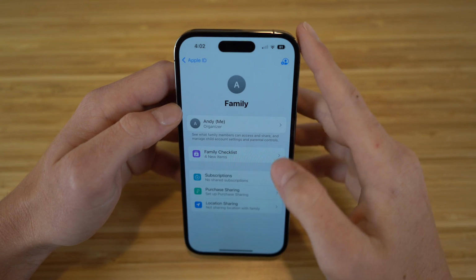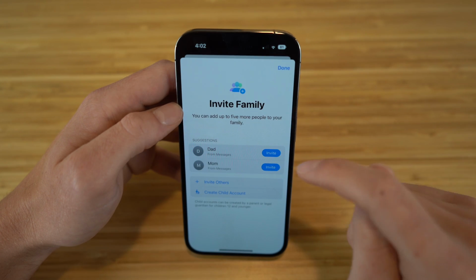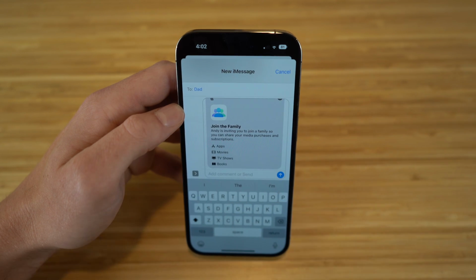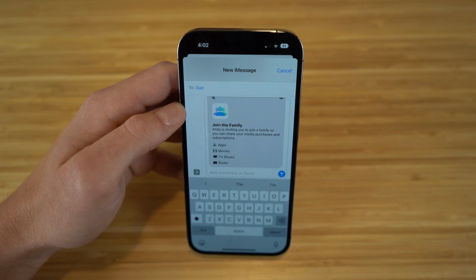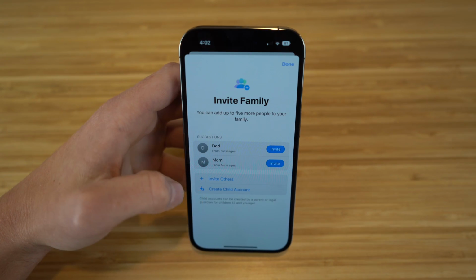On top of that, you can also add as many family members as you want. I only have my mom and my dad, and I'm going to send invites to them right now. As you can see, once I send that invite to my dad right here, it's going to say join the family. Andy is inviting you to join a family so you can share your media purchases and subscriptions. And all you have to do is click send right there.